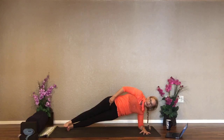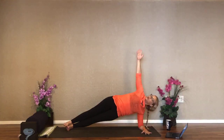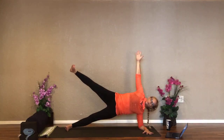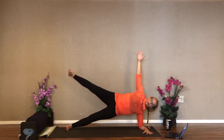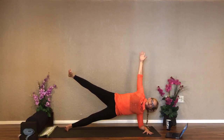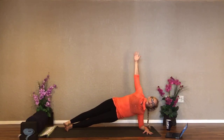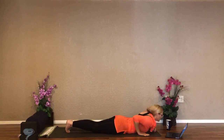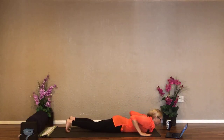So we have this side plank. Right arm lifts. You can stop here. If your butt didn't make it off the floor, fine. You do what you can. Now, if you can, see if maybe you can lift right leg. 1, 2, 3, 4, 5. We're going to put the right leg down, hip down, hand down. Come to the belly. Rock it out.